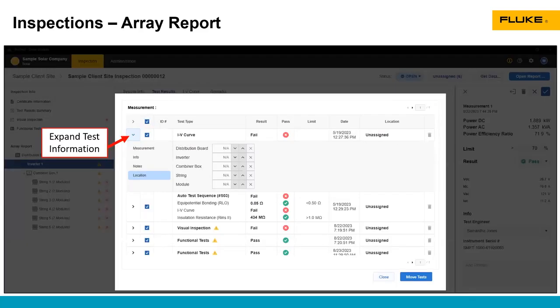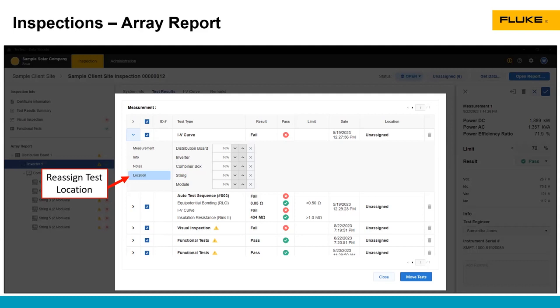You can go into unassigned, find that piece of data, and expand the information for that data. You can go to location and change where that data is located and then reassign it to that inspection. So this is a really convenient way to reassign that data if you need to.